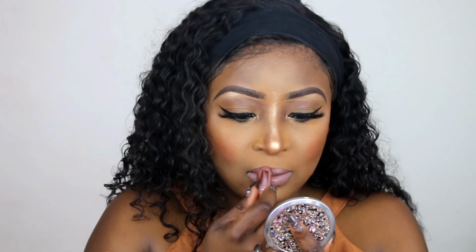So now, because it's a very simple look, we're not gonna do anything too crazy on the lips. We're gonna do a very simple lip color, like a nude lip color. We're gonna be using this lipstick. This one is actually from New Look and is Mocha. If you just put in just a little bit on there, and then we're gonna put gloss. I didn't even want a lipstick, but so that my lip is a little bit brighter, yeah. We're gonna go over with the lip gloss, and the lip gloss is from e.l.f. Lip Plumping Gloss. And this one is Mocha as well, Mocha Twist.